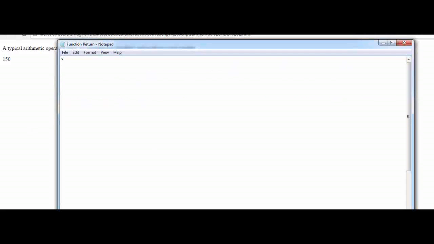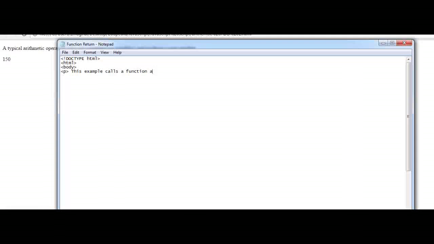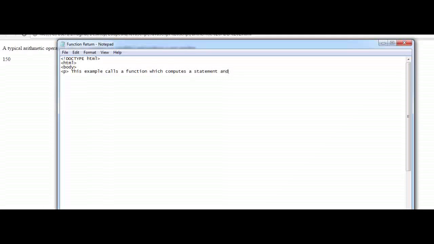We have doctype HTML. Then open up the HTML tag, open up the body tag, and open up the paragraph tag and say: this example calls a function which computes a statement and returns the result.